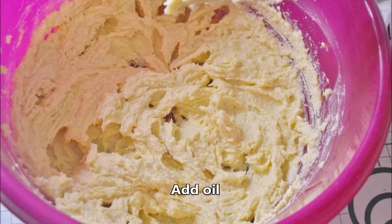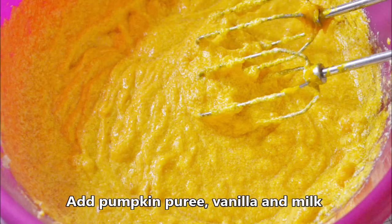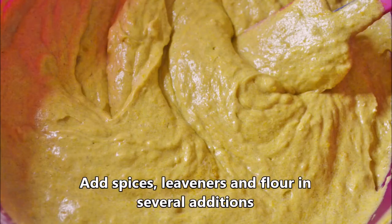Add the oil and cream with the butter. Beat in eggs, one at a time. Add pumpkin puree, vanilla, and milk. Add spices, leaveners like baking powder, baking soda, and flour in several additions.